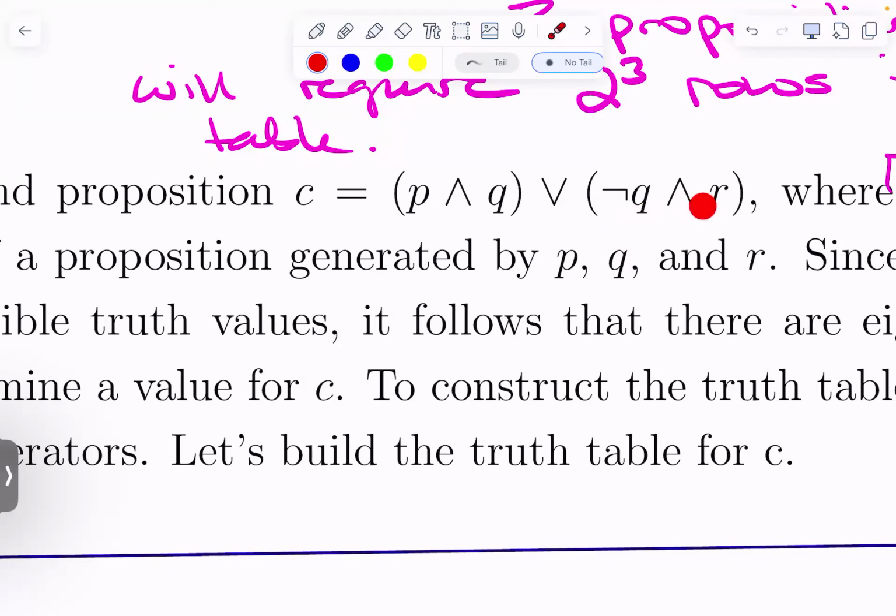And then finally, once I have a column for P and Q, let's call this, I don't know, A or something, just so I don't have to write it out so much. Okay. And let's call this B, right? Then I want to find the final column, which is A or B, right? Just looking at those columns that you've made, kind of ignoring the individual P's and Q's now.